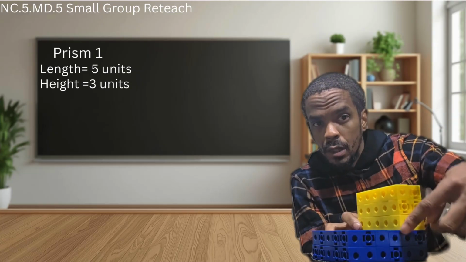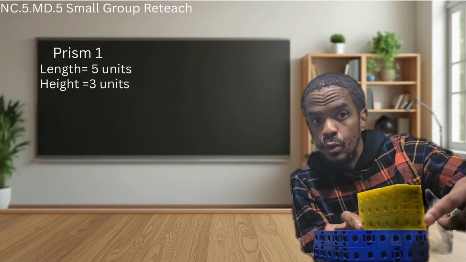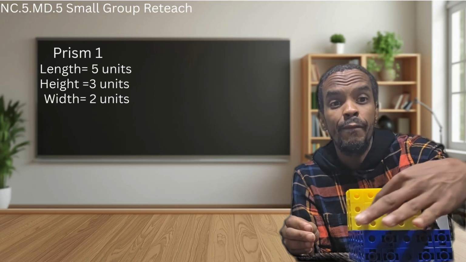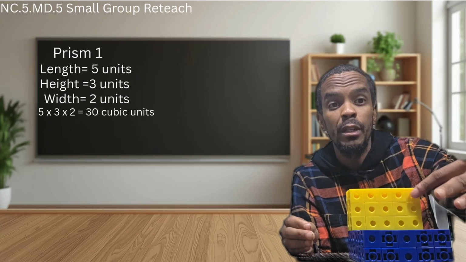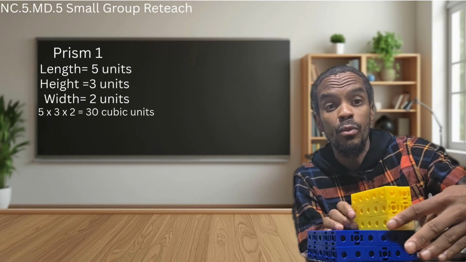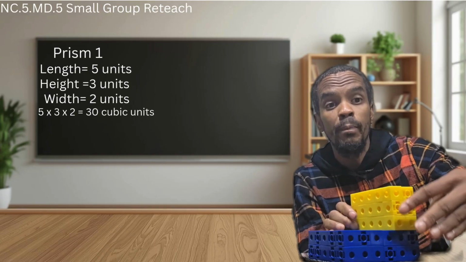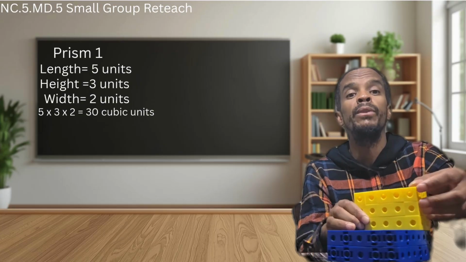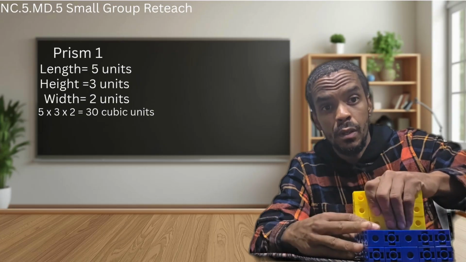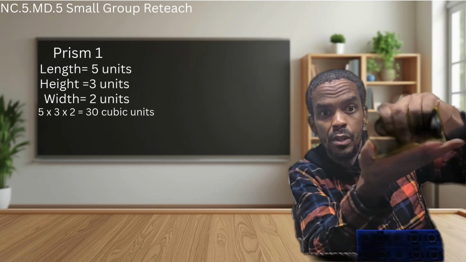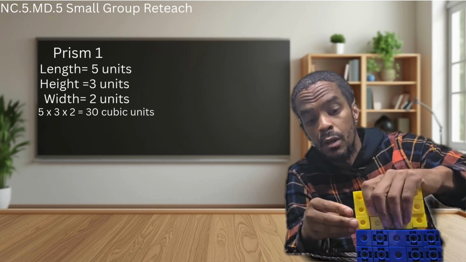All right, so let's see. 1, 2 would be our width. So we need to multiply our dimensions. 5 by 3, which is 15. And then that third dimension, which makes it 3D, multiplied by 2. 5 times 3 times 2 equals 30. So 30 cubic units for this yellow one. I'll take it apart so you can see. So this one is 30 cubic units. And I'll put it back again.